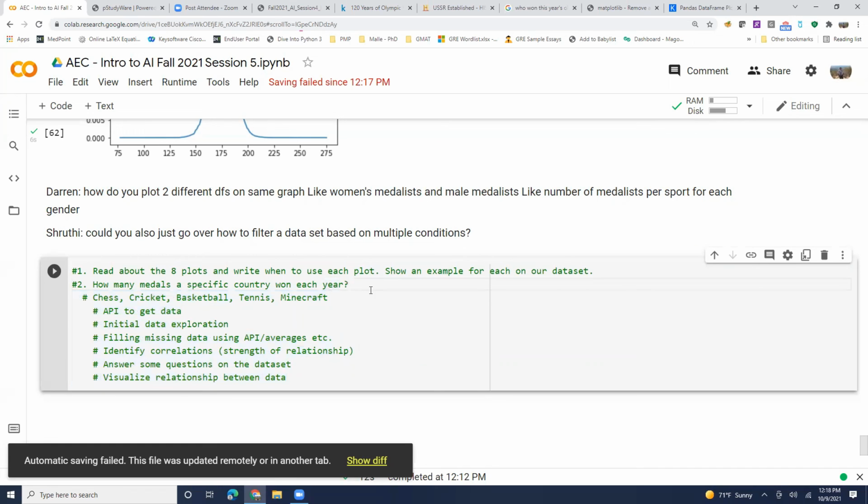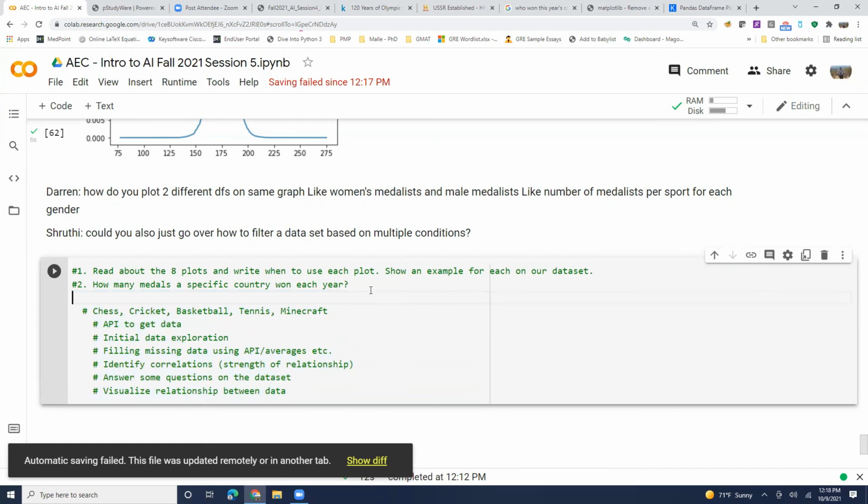So how many medals a specific country won each year? So that's the second question. Any other third homework question ideas? Right. Yeah. So initial data exploration is like statistics on data, right? Yeah. That's what I mean, data exploration. Okay.